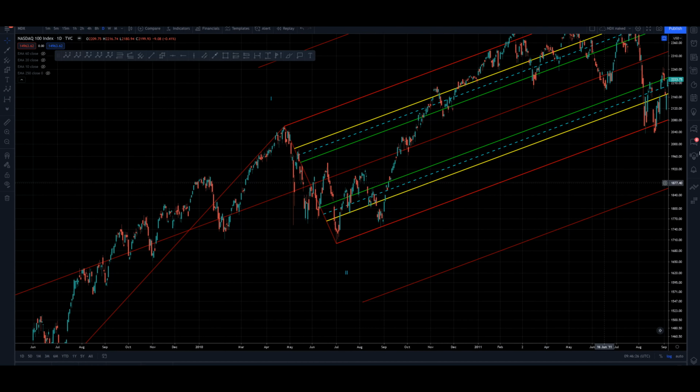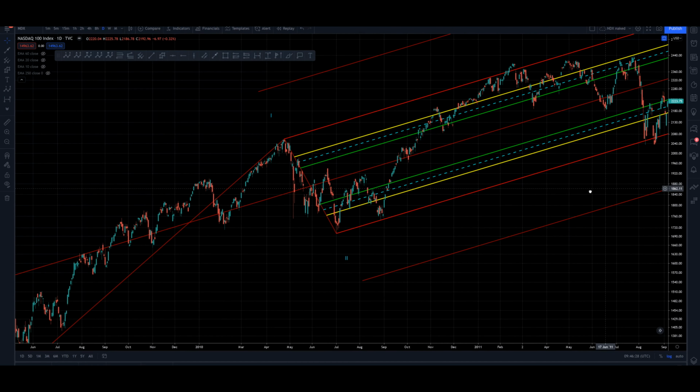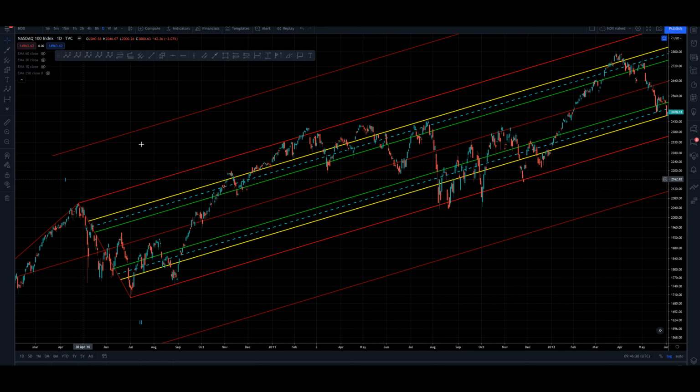As you can see, as usual with these pitchforks, we get constant tests of important levels. I would be here all day if I showed them all, but you get bounces between levels, you get channeling between levels, you get tests and back tests and back tests. Here's the median line, here's the 61.8, here's the outer bound, here's the outer bound, here's the outer bound.